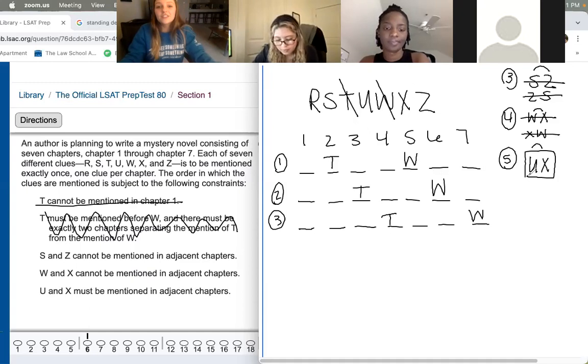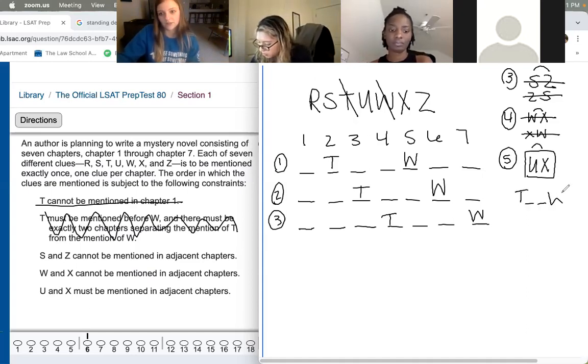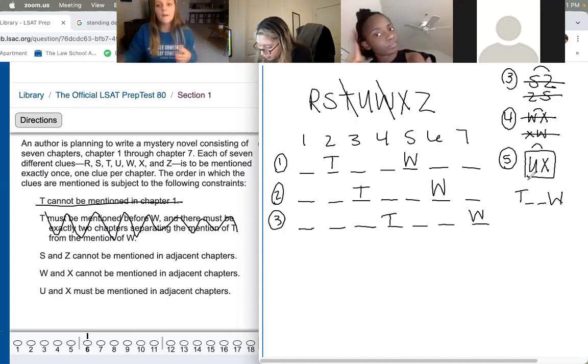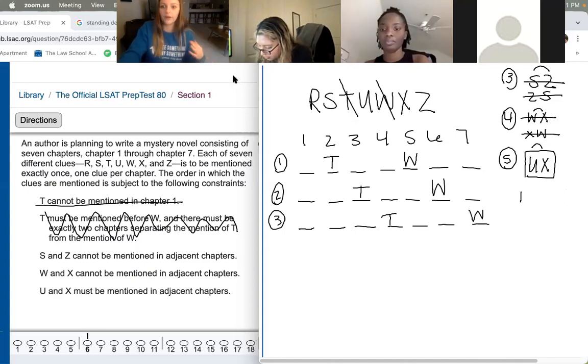So this is great. A really good rule to start with is boxed rules. So technically our T and W rule was kind of a boxed rule because we couldn't separate them apart anymore or push them together anymore. But we already put that in there, so we don't have to worry about that one anymore. But U and X, we can't pull those apart. Whereas in our other 2 rules, 3 and 4, we can pull W and X apart as far apart as possible. That's why it creates more options than our U and X, because they have to be in this box together, right? So it's always a really good place to start when you have boxed rules. It's usually a good indicator to start making worlds with that one.